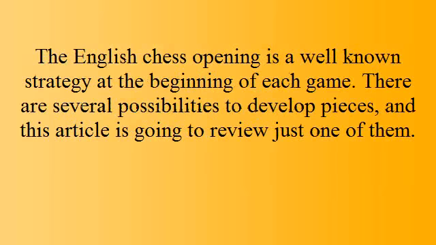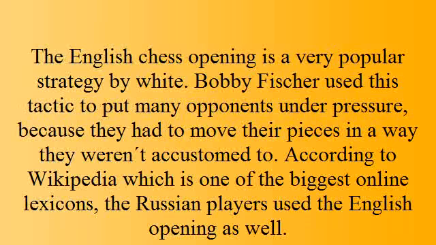The English chess opening is a well-known strategy at the beginning of each game. There are several possibilities to develop pieces, and this article is going to review just one of them. The English chess opening is a very popular strategy by White. Bobby Fischer used this tactic to put many opponents under pressure, because they had to move their pieces in a way they were not accustomed to. According to Wikipedia, which is one of the biggest online lexicons, the Russian players used the English opening as well.